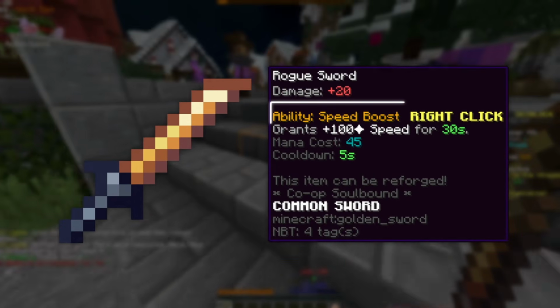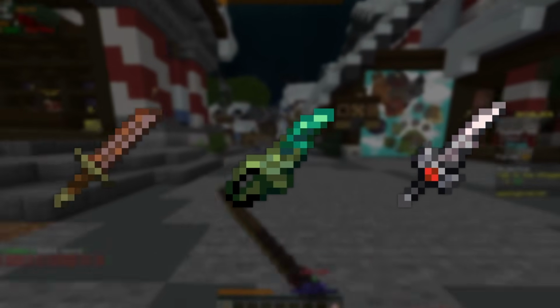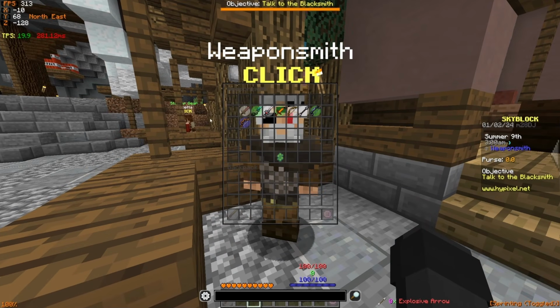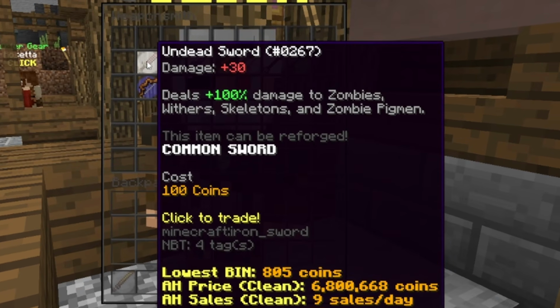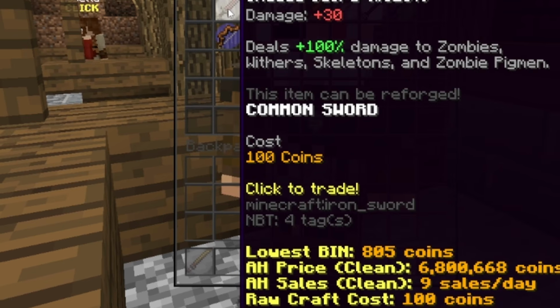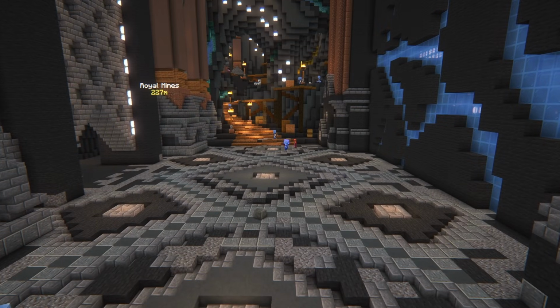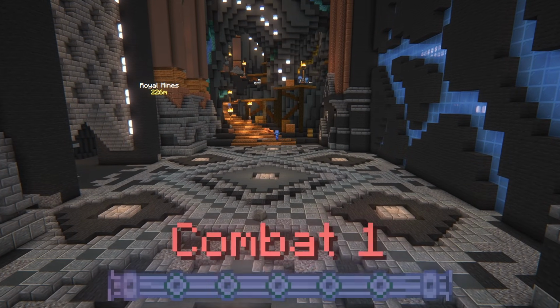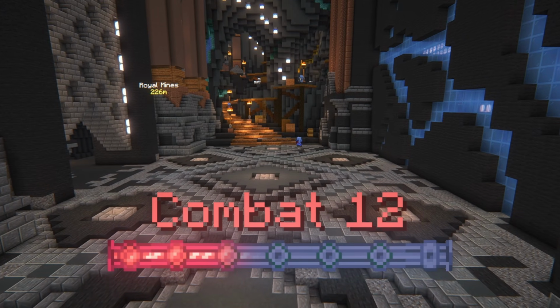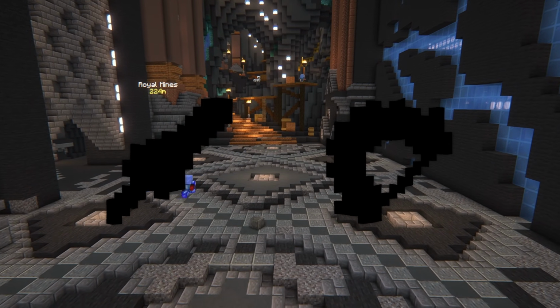This weapon completely sucks for damage though, so once you've gotten your hands on this, you'll likely want to pair it with any of the 3 starting melee weapons. These include the Undead Sword, Spider Sword, and the End Sword, which are all obtainable for less than 200 coins at the Weaponsmith NPC. With the help of these basic starting weapons, you should be able to comfortably reach Combat 12, where you'll be able to obtain your first proper melee weapon and your first proper ranged weapon.